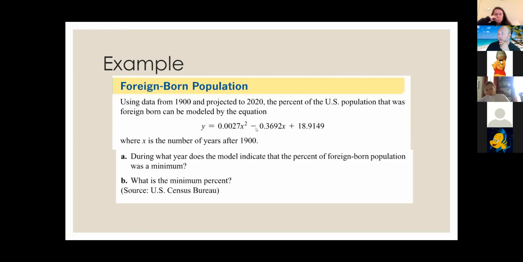Now, you can take your B value, and I want you to try this on your own. Take your B value and find what year that occurs. Negative B, so negate this value, divide it by 2 times A. On your own, try that real quick. Take about a minute to do that. If you get done, try to also find what that percentage was, which is part B. Negative B over 2A. Tomorrow we'll derive that negative B over 2A specifically.